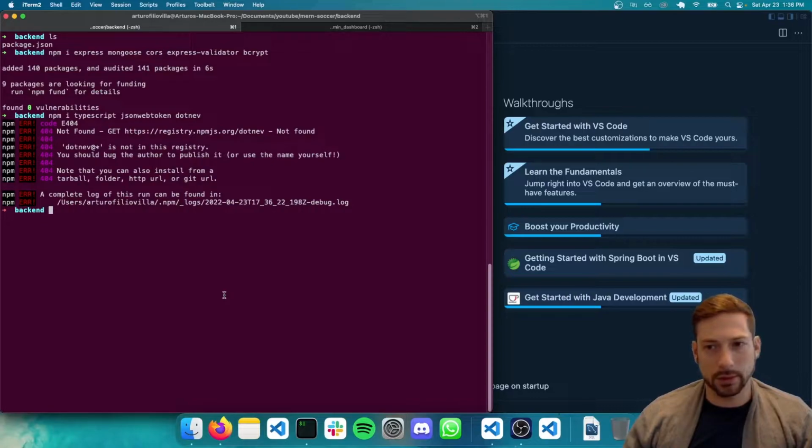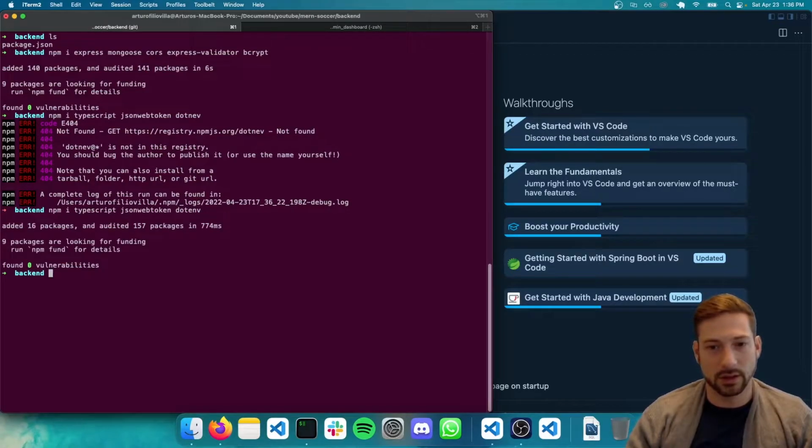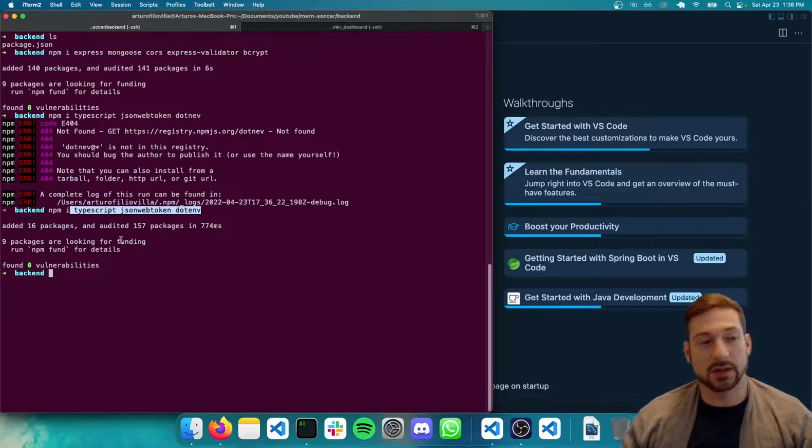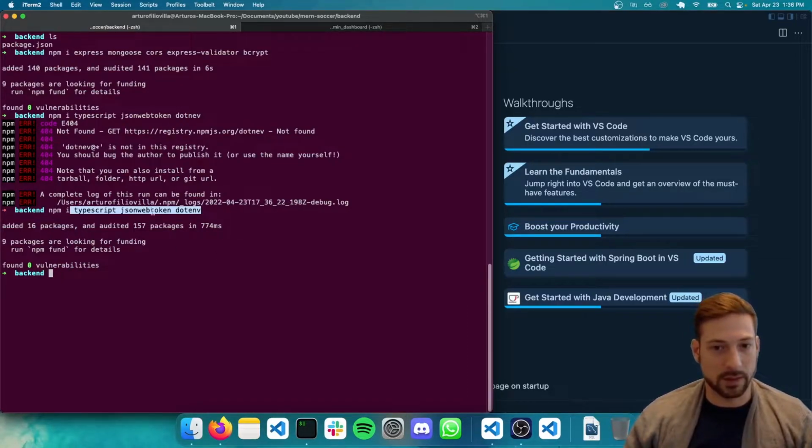Oh, I misspelled dotenv. So I'm just going to install everything again, just in case. And don't worry, if you reinstall this, even though you already pre-installed it, it's not like you're going to install multiple folders. npm is just going to ignore the ones that you already have. So don't worry if you run npm install for the same packages over and over.